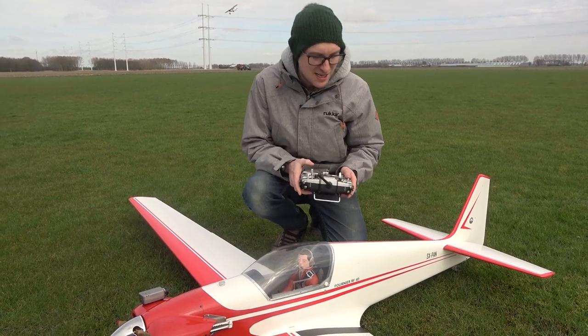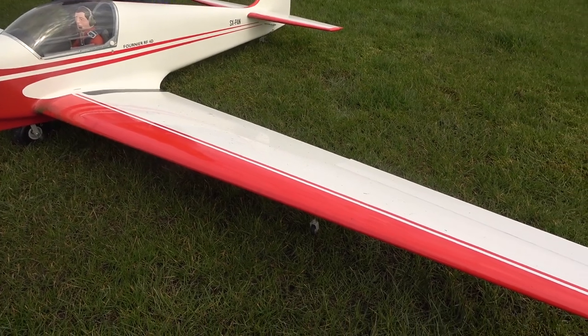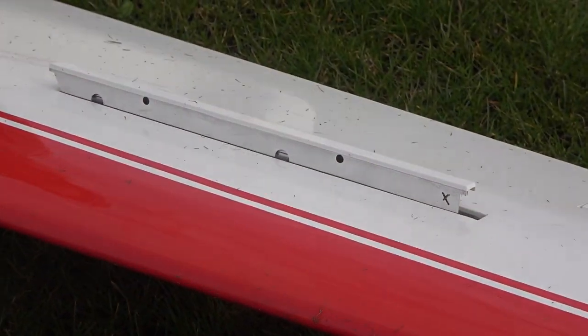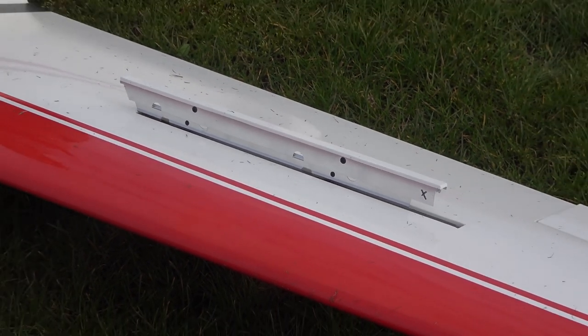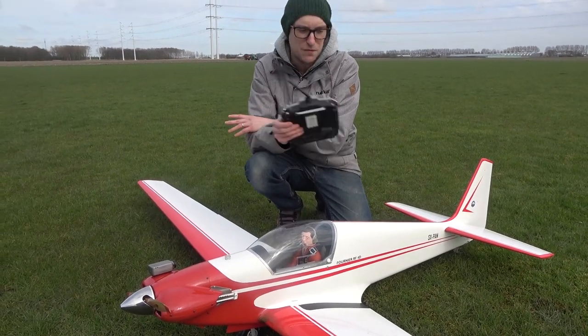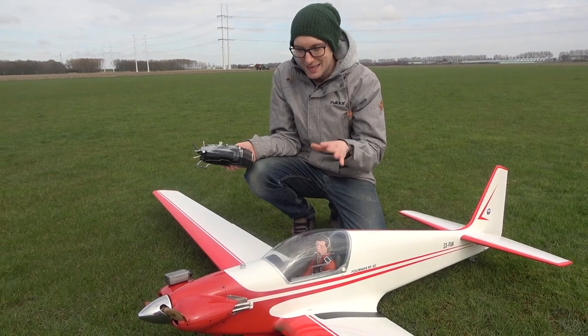Going around, this doesn't have flaps. This has a very cool feature, something I've never used before, and that is the air brakes there. Now, I've only used them at mid. I haven't used them at full yet, and I think if I do it, it'll probably fall out of the sky. So we'll give a little demonstration of that in the air. I'm still getting used to flying the model. I've only flown it 3 or 4 times now. I need to work on my landings for sure.